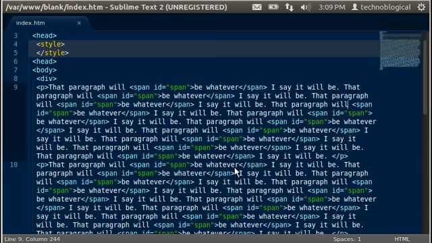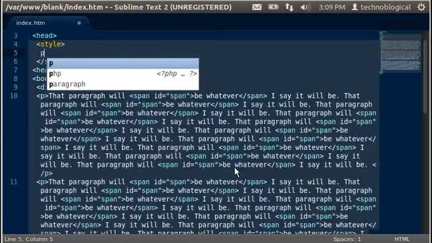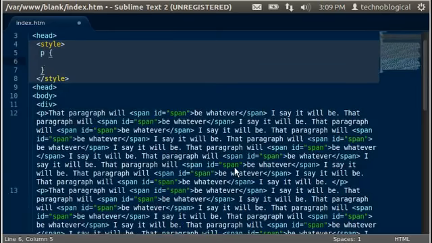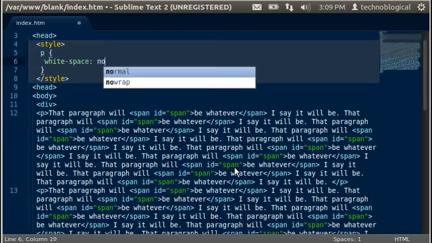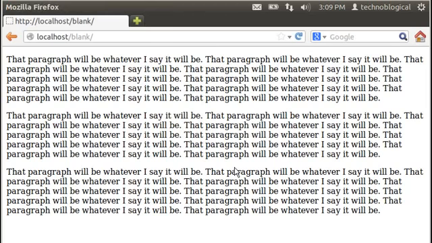today's video is about: formatting of text. So let's go and look at it. We're going to do it on the paragraph, and the property is white space. I'm not crazy about the name, but I kind of know where it comes from. So white space has the option to do normal, and we'll do a semicolon, save that, refresh.